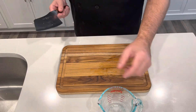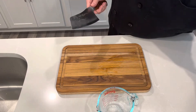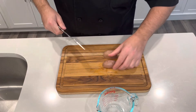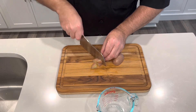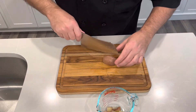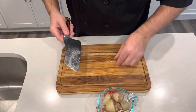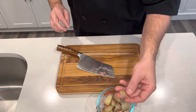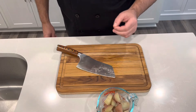Now I'm going to cut the potatoes. I'm using this little cup because I know I want about a cup of potatoes for this size frittata. You don't want too many, but you definitely want enough to have potato in every bite. I'm going to make these about half inch pieces. The other reason I like these potatoes is you can leave the skin right on — it's good to eat, it's not chewy at all, and it's just great in this dish.